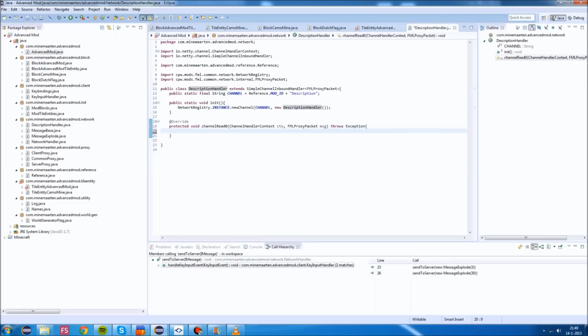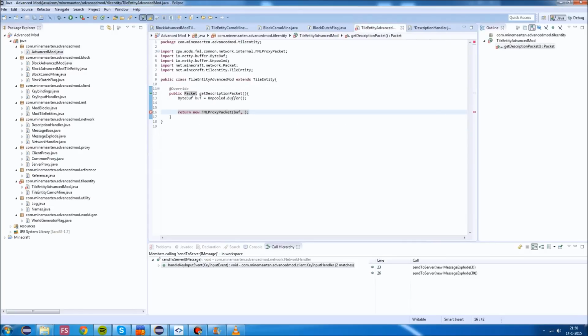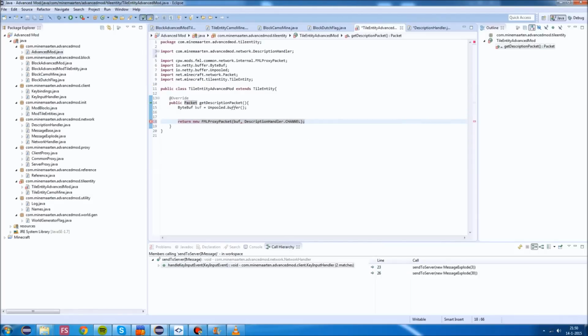It's registering it. So we get this packet back, and we can then read it from here. But let's first finish the sending part. So we need a channel name here, and let's do the description handler channel. So that's how to send the data.